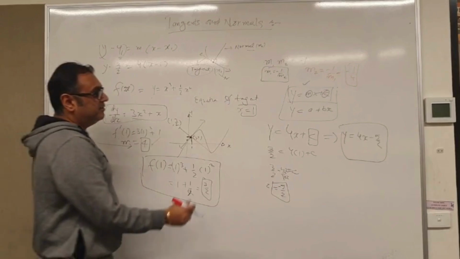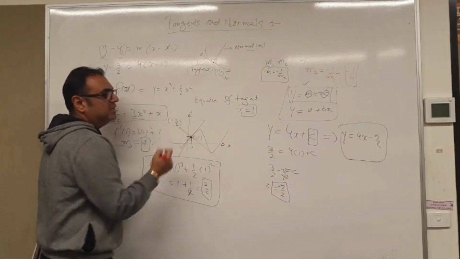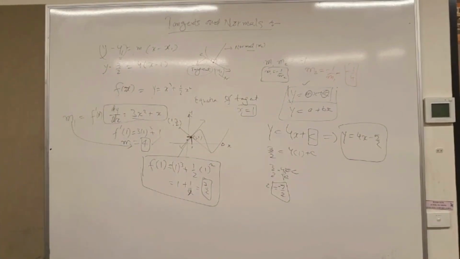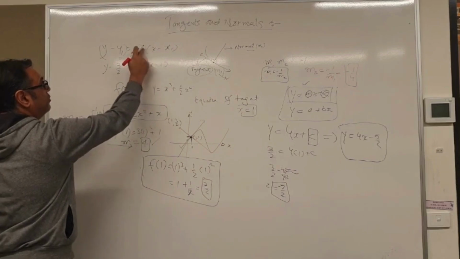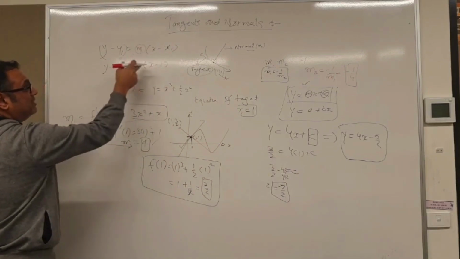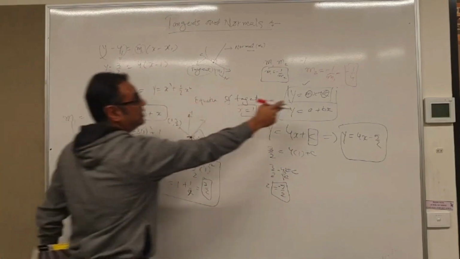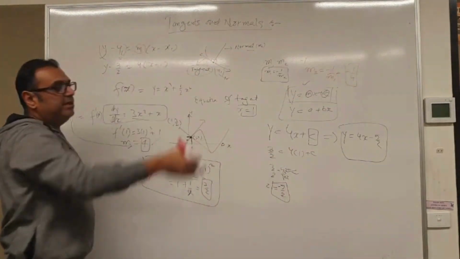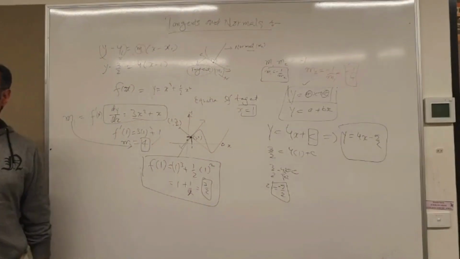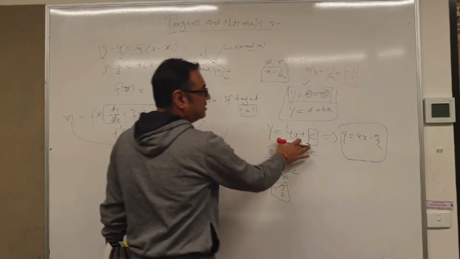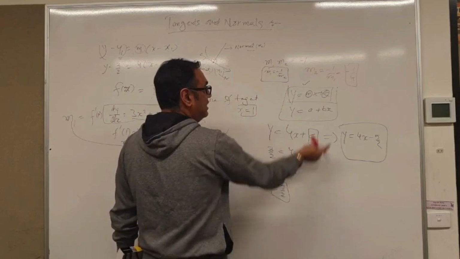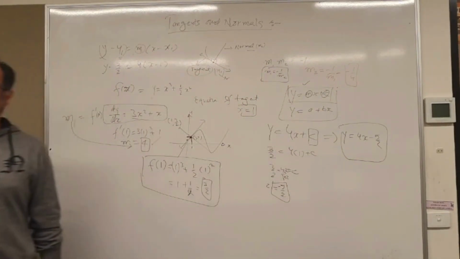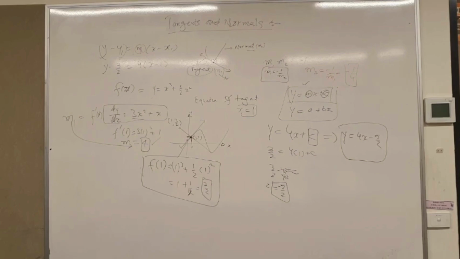And this normal, Ryan, is also passing through the same point. So now, rather than m1, you will use m2, and you plug the same points, but now using m2, which is negative 1 over 4, rearrange it, you get the equation of the normal. Or you use m equals negative 1 over 4, plug those points in, find c, plug it back, you get the equation of the normal. Does that make sense? Yes?